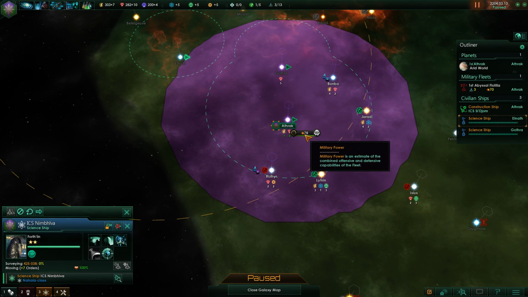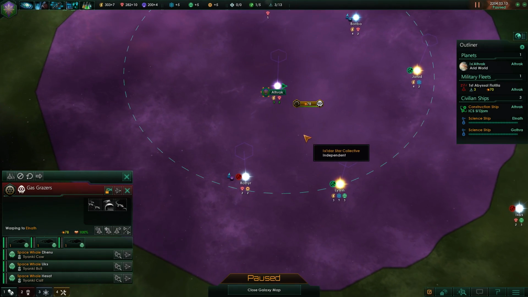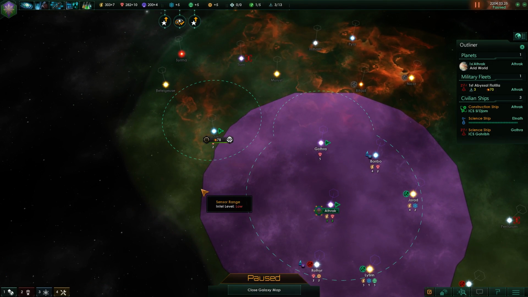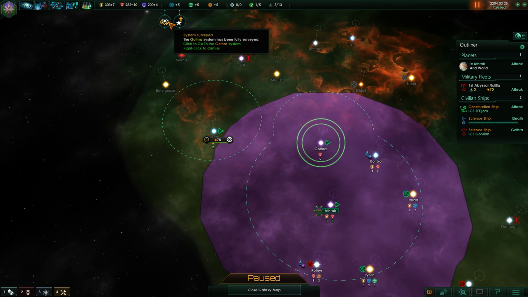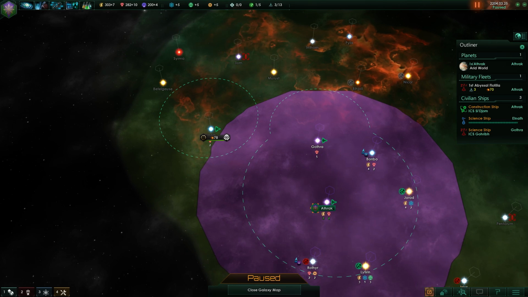Oh, what is this nonsense? Oh, gas grazers. We're good on them. A space whale. I gotta wait for them to go somewhere. System survey complete. Alright, what do we got? Guhas is now level 3. We're done in Gothra. Found 5 minerals there. And a leader gained a level, so he's also level 3.